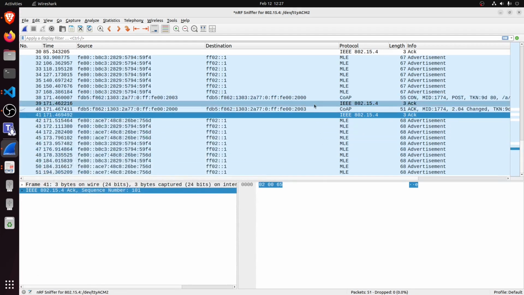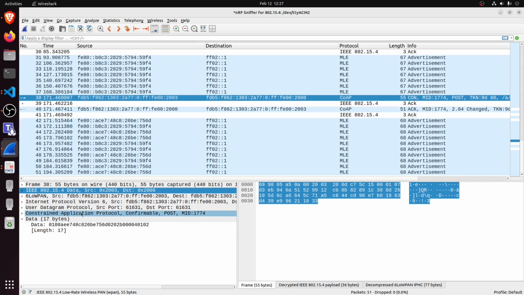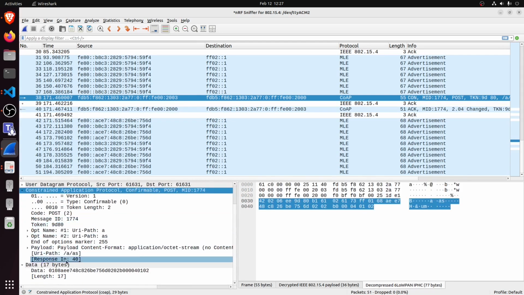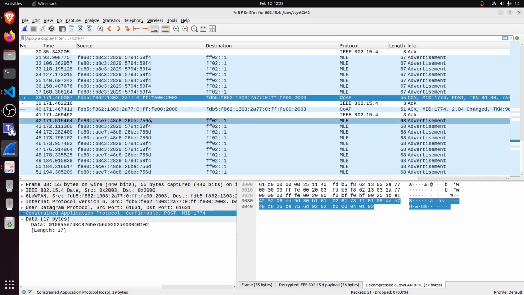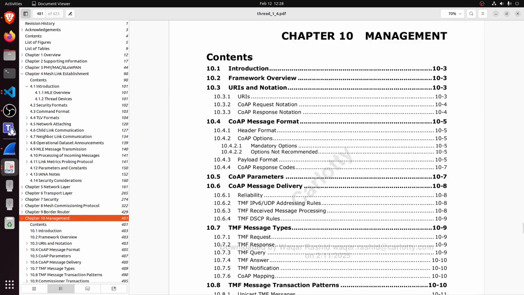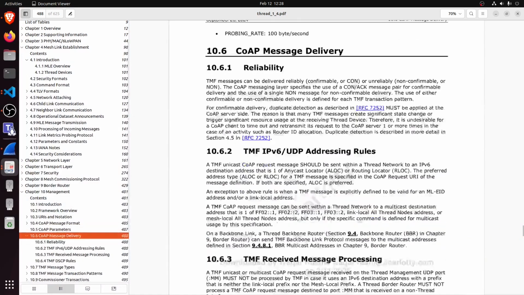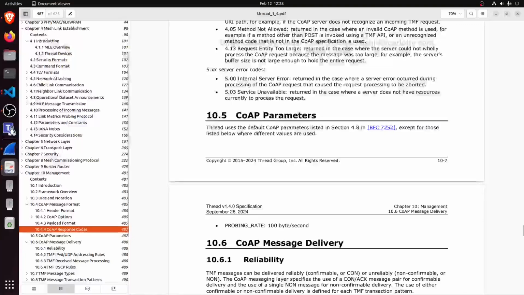So now here we see that these requests are CoAP requests, Constrained Application Protocol, and if you look here, it has the URI and all that stuff. And if you want to look a bit more into the details of what is going on there, maybe we can have management and CoAP, and here you can see what it uses.